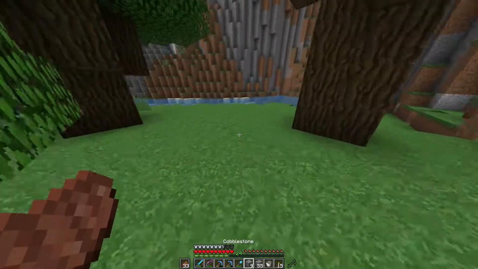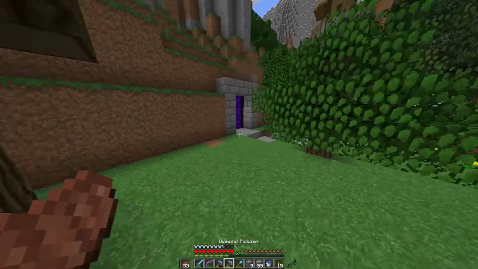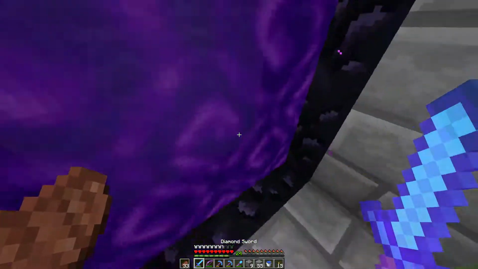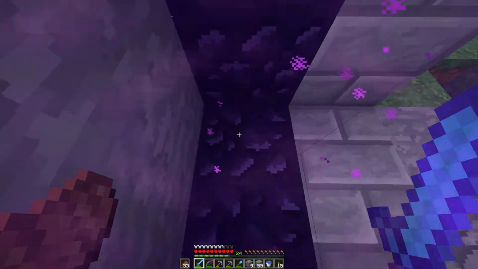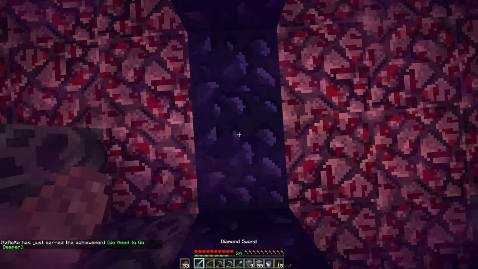Let's go grab a bucket of water, just in case. And let's go jump into the portal and see what's up. Make sure we're holding shift just in case so we don't fall to our doom. Okay, there we go. We got the achievement. We need to go deeper.